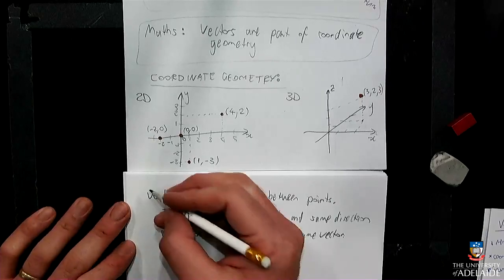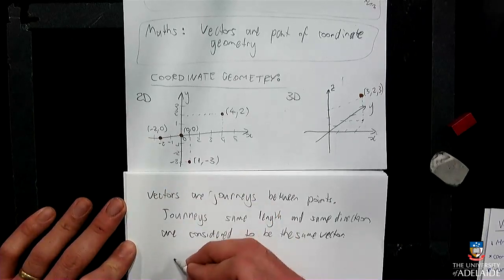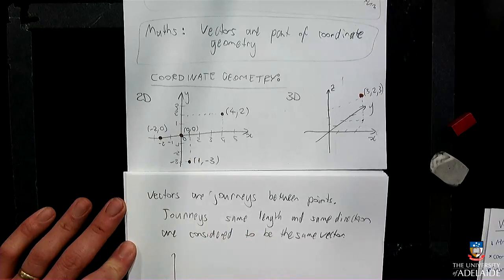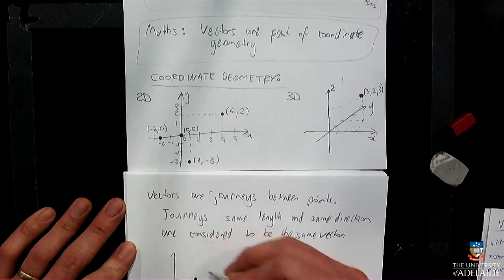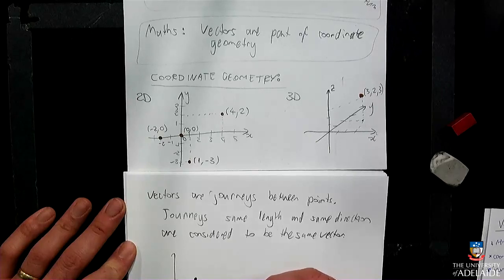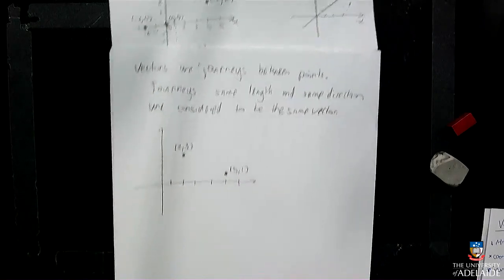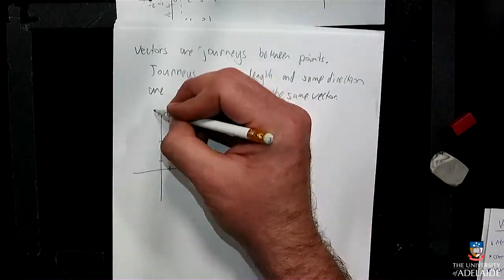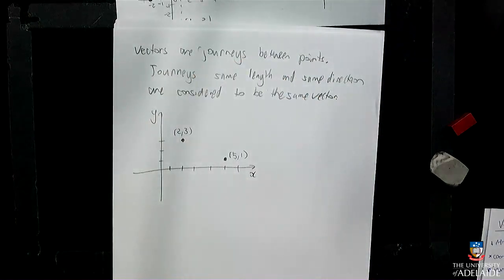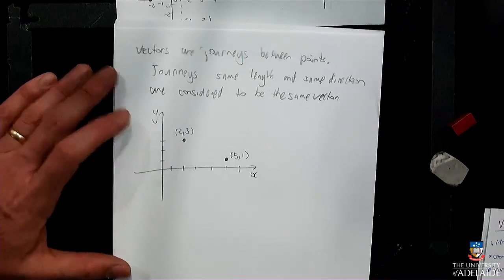So what does that mean? It's best to do it as an example. So let's see. So if I have the point 2, 3, and the point 5, 1. It's traditional to give points capital letter names so that later on I can just refer to it as the point P instead of the point 2, 3.